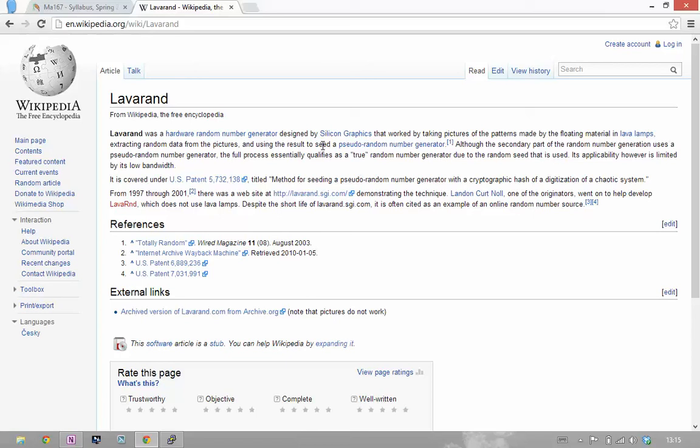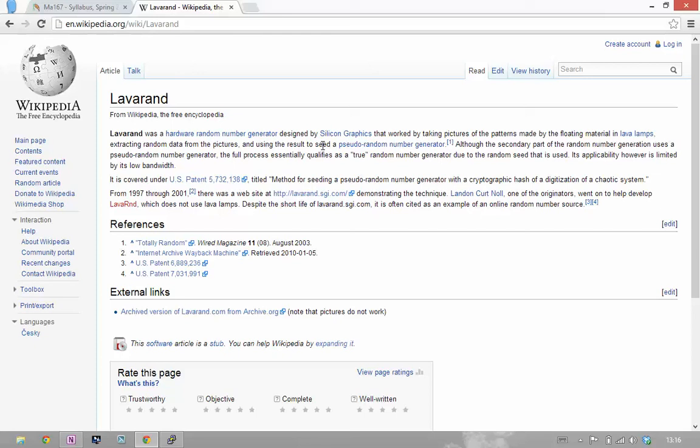But once you pick the random seed and then you dive into the rand sequence, now you're back into a completely deterministic algorithm. And of course, then you say, well, why don't I just pull a picture of the lava lamp every time I want a random number? The problem is, while the lava lamp is unpredictable in a sense, it's not going to generate uniformly distributed numbers. And so you want to take that lava lamp picture as the seed, dump it into a random number generator, and then you'll get uniformly distributed numbers.